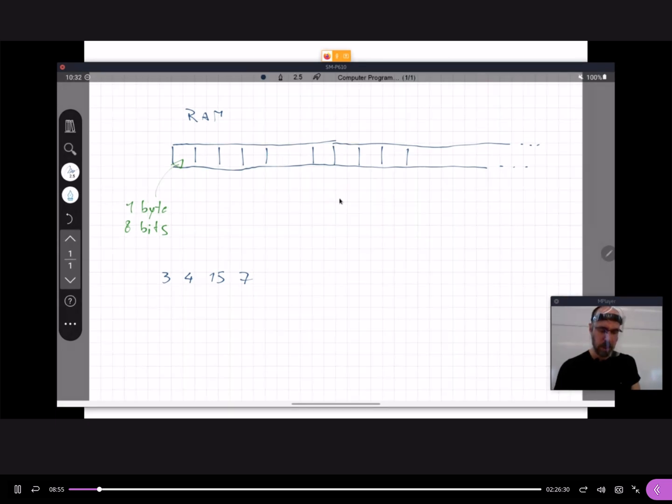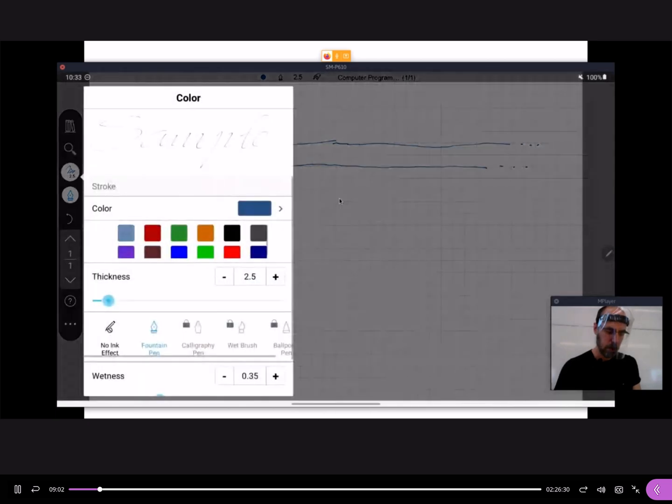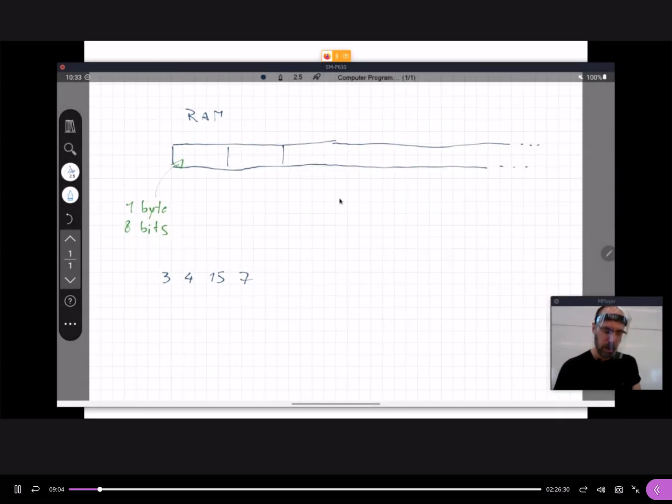You could represent them. So now I'm going to enlarge the slots because otherwise they won't fit. So here you would have, for example, 3. It could be represented, as we said, with 8 bits. You represent that like this.